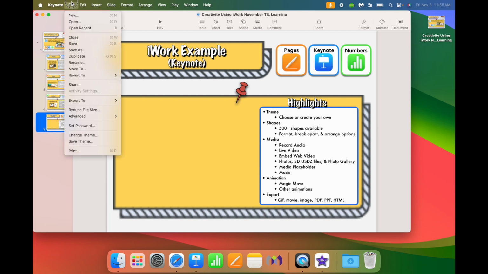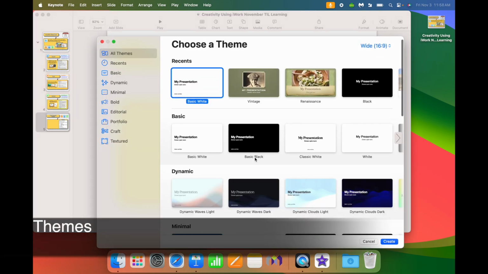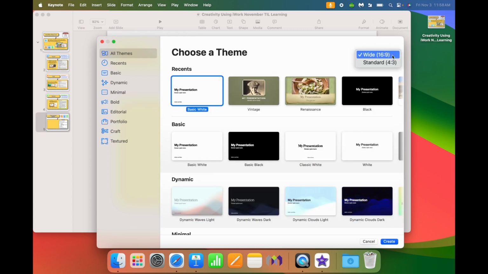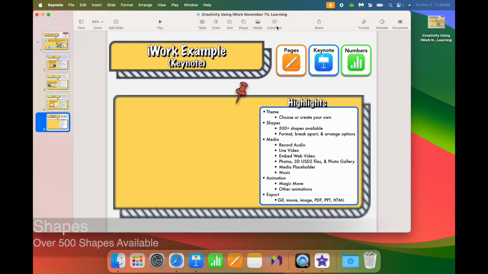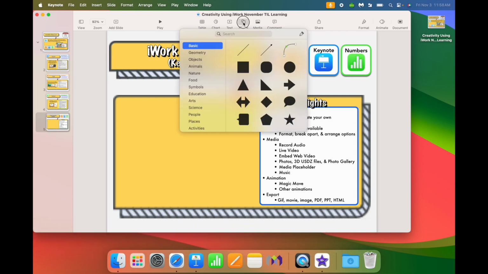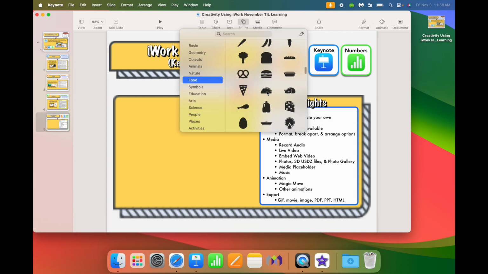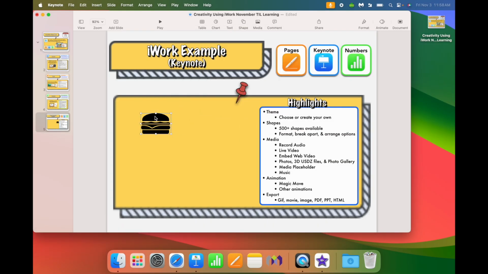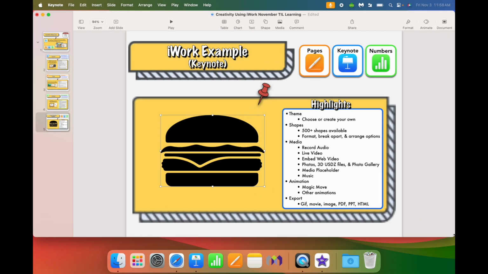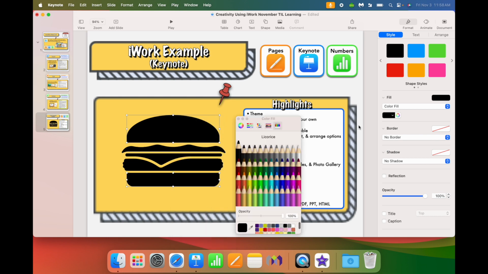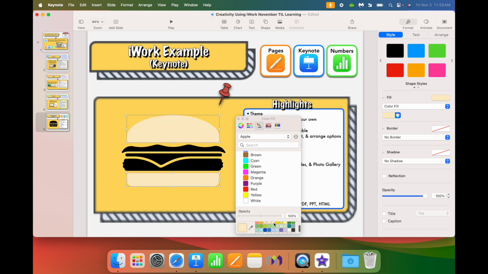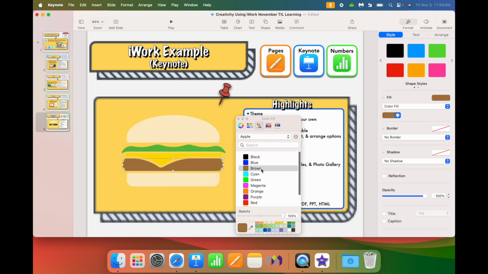If I'm wanting to make a new Keynote, I can click on New, and then this is where you'll see all these different themes on here, and you can change the size if you want it to be wide or standard. Shapes will be under this shape box. You'll see there's so many different shapes that are available to you. You can also do a lot of different formatting options where you can take a shape and then break it apart, do different color options within that, and make even gradients, outline it, shadows, etc. And so you can see where I put together this shape and to be able to see those formats.